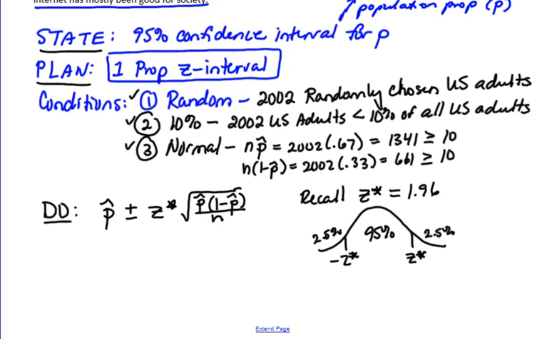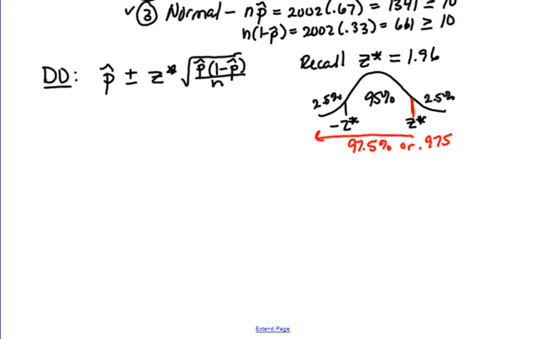So looking at the percent of data that is below my cutoff value of Z critical value there, this would be 97.5% or 0.975. And so to actually calculate the Z critical value, I would do inverse norm, and this of course is a normal model of standardized scores, of Z scores, so it's 0 and 1 for mu and sigma. Inverse norm 0.975, 0, 1, and that's where I get the 1.96. So if you remember 1.96, you do not have to show all this work, but just to remind you, that's where this came from.